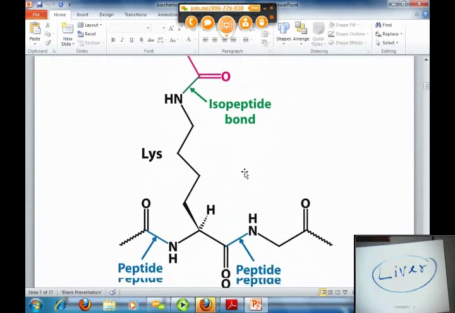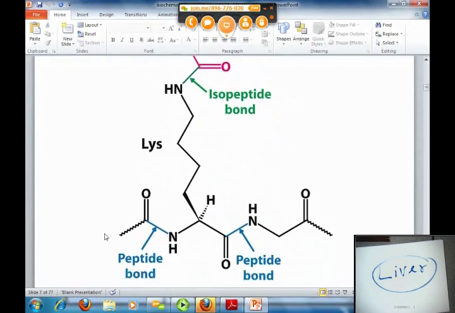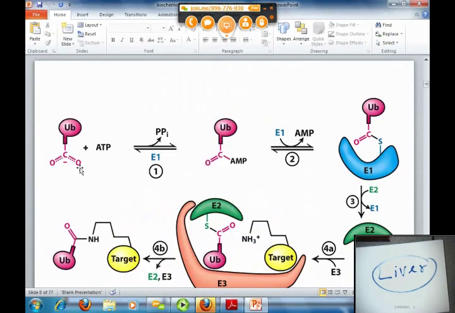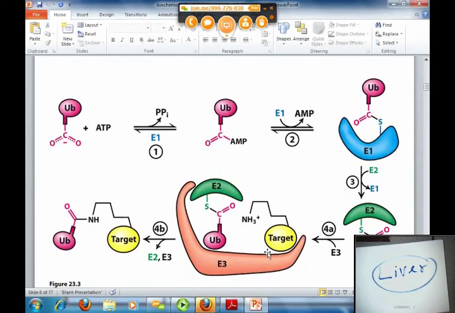These are the isopeptide bonds, and this is how the ubiquitinated compounds get into the proteasome. These are the lysine amino acid, and this is the structure of the amino acid. This is another amino acid, and this is the peptide bond, which I explained earlier in our class. Then ubiquitin with ATP forms ubiquitin-AMP, then enzyme AMP is released, and now ubiquitin is added to E1, and then you go on to the next step.